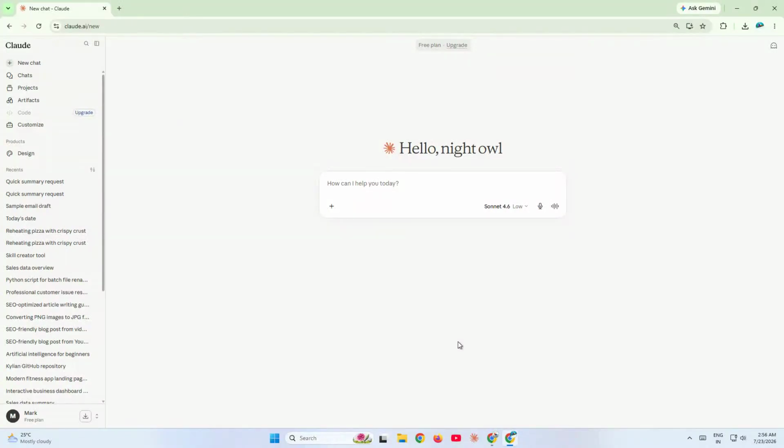If you want to upload a zip file in Claude, here's the important thing to know right away. Claude does not currently support directly reading or processing a zip file as a compressed folder. So if you try to upload the zip itself, Claude won't be able to inspect the contents the way you might expect. But don't worry, there's a very simple workaround, and I'm going to walk you through it step by step.